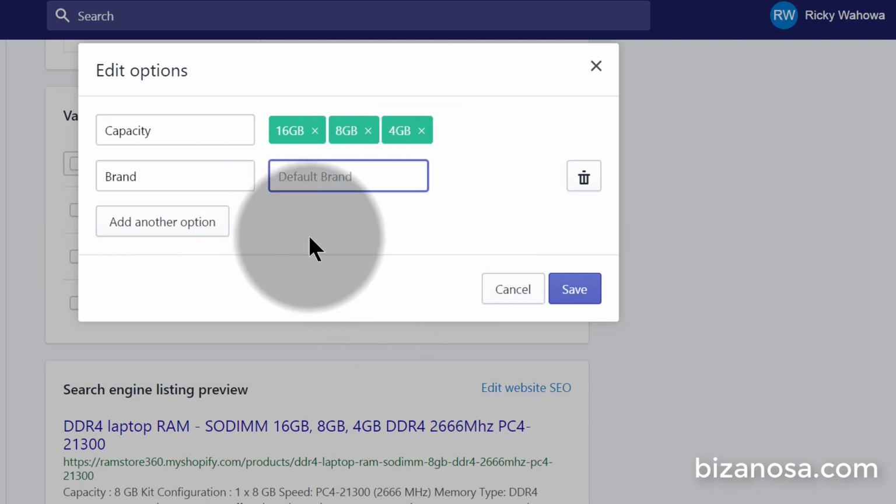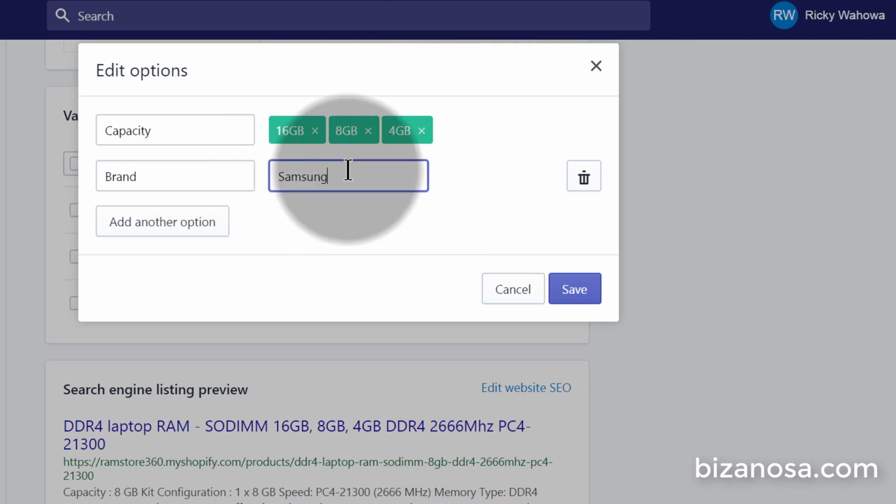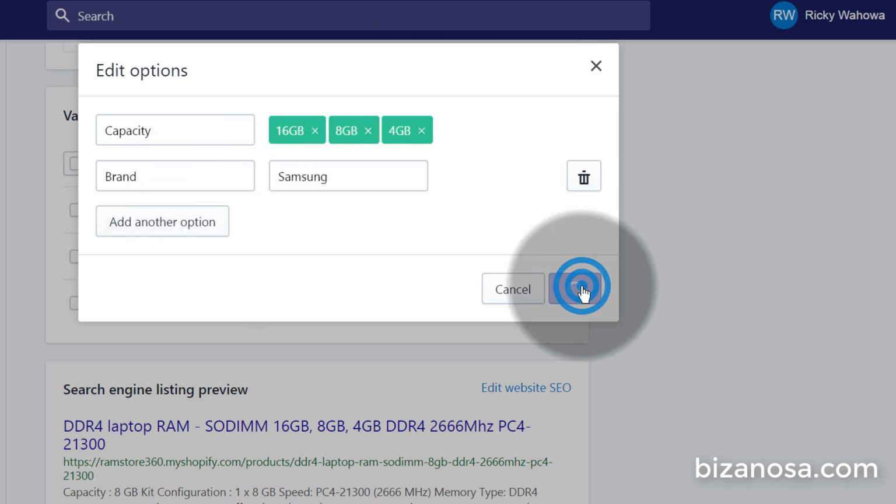Right now I cannot add many, I'll only add one. Let's say that the one that I want to add is Samsung. So this is the only one I can add. If I try to add a comma, you'll see it's going to give me an error. So I can just add one brand at first and then I'll add the others manually.